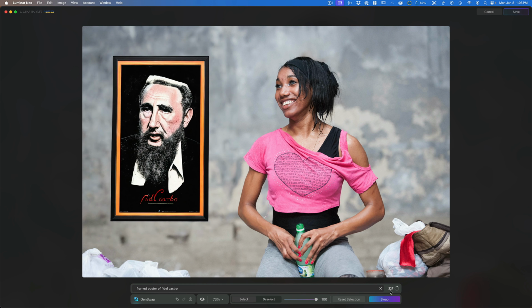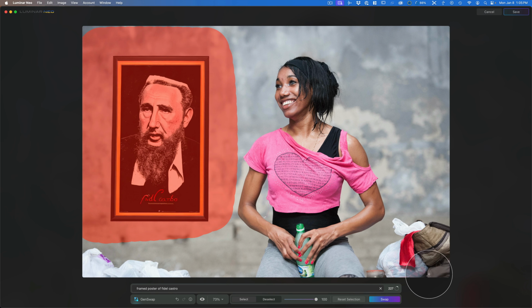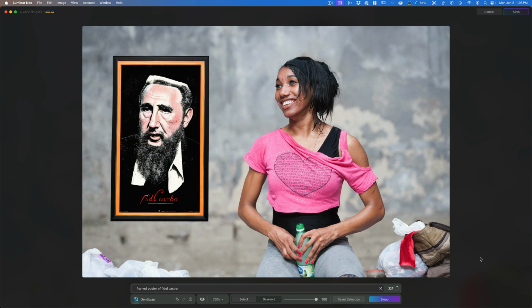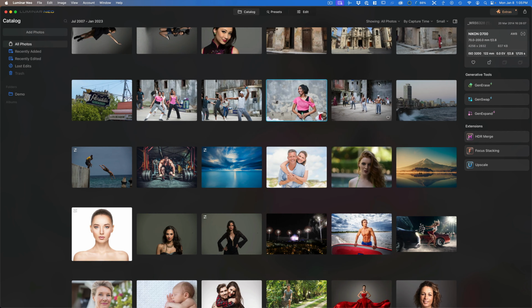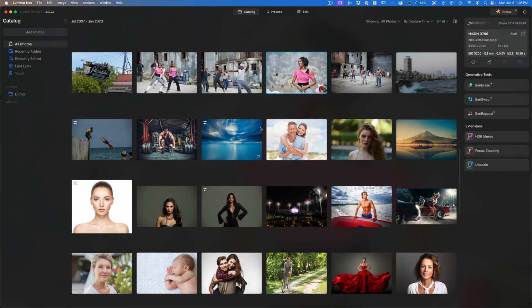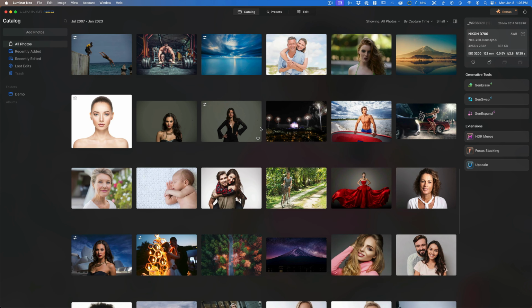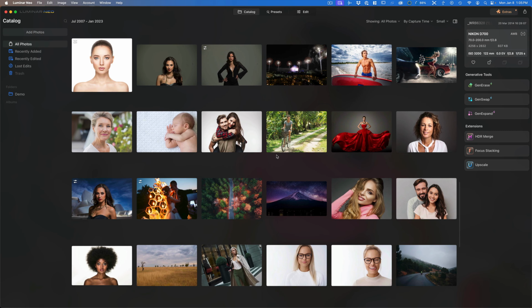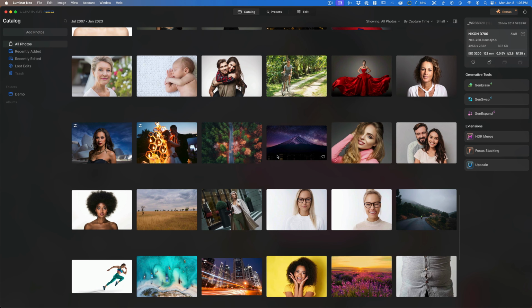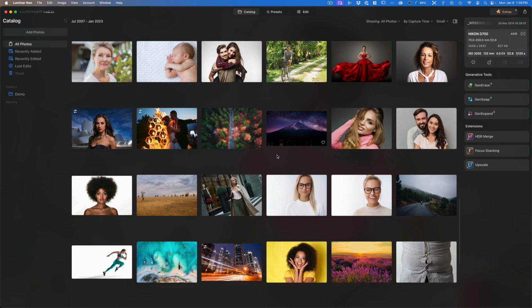So that is kind of the results that I seem to have when I'm trying to use Luminar Neo Gen Erase. And it just doesn't really work. Maybe one day it will work. Maybe one day it'll work just fine. But I haven't had a really positive result, I'd say, outside of that teddy bear that was pretty close, but still not quite 100% perfect.